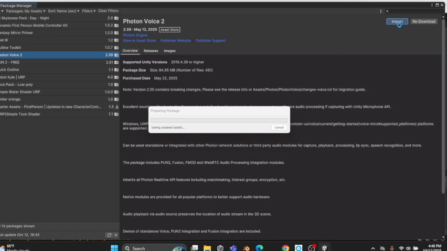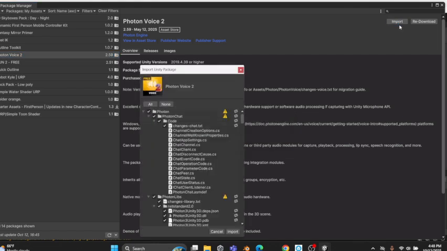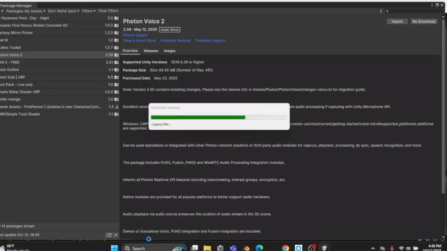Oh yeah, also for the other one, just click All. Everything you import that has stuff like this, just click All, then Import, unless you only want to import some of it, then just click on the things.